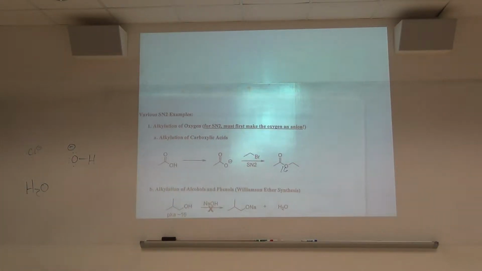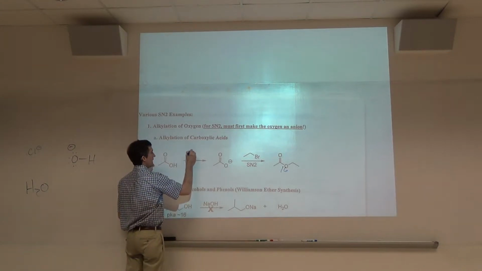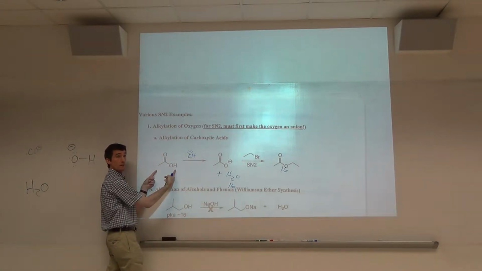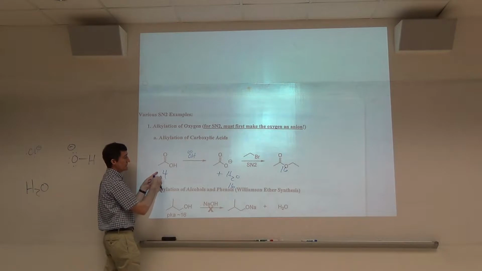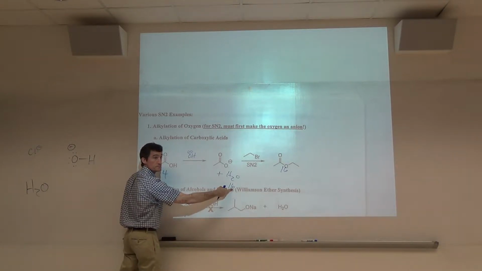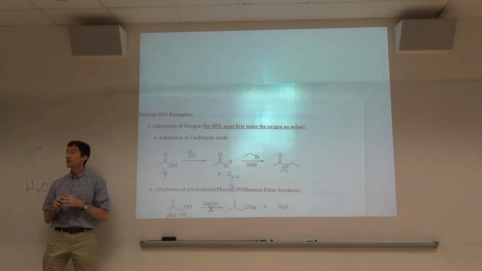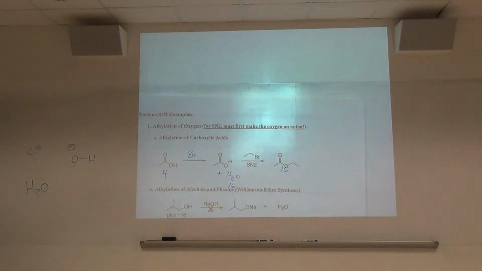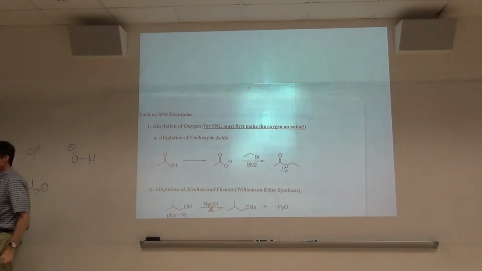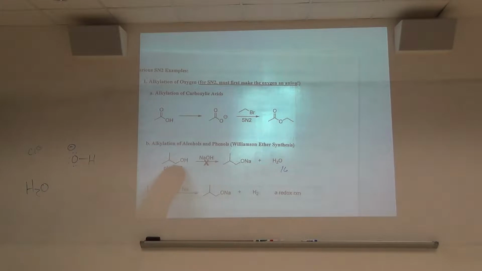Back up here, was sodium hydroxide strong enough? Well, yeah, we made that plus water. That's 16. What's the pKa of a carboxylic acid? You've got to know pKa. 4. Which is favored, 4 or 16? 16. By how much? 10 to the 12. It's favored by 10 to the 12, which is about 100 gazillion. That's pretty much favored. See, sodium hydroxide is strong enough to deprotonate a carboxylic acid, but it's not strong enough to deprotonate a regular alcohol. Alcohol is not acidic because there's no resonance of the anion.